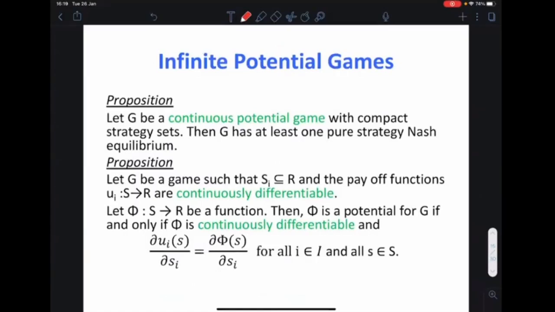Okay, so let's keep going. The infinite potential game is basically looking at the continuous case, right? This core knot could be considered as an infinite potential game. And in this case, instead of using the ordinal or exact definition of the potential function and its relationship with reward, you can define it from these fourth-order relations.